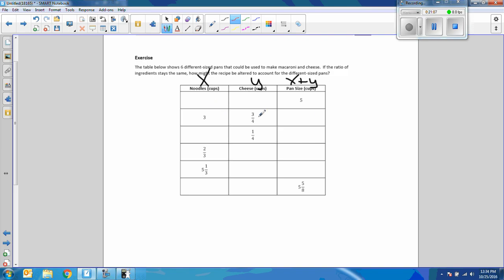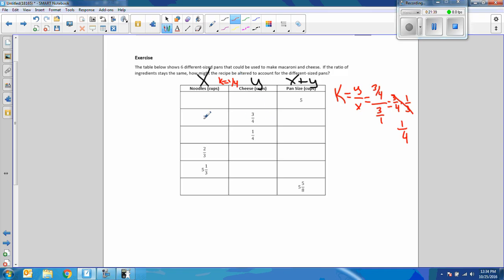So, we have an X, we have a Y. We need K. K equals Y over X. And Y is 3/4, and X is 3. Think of 3 as 3 over 1. When we multiply by the reciprocal, it's 3/4 times 1/3, the 3's cancel, and I'm left with 1/4. And that is my K.